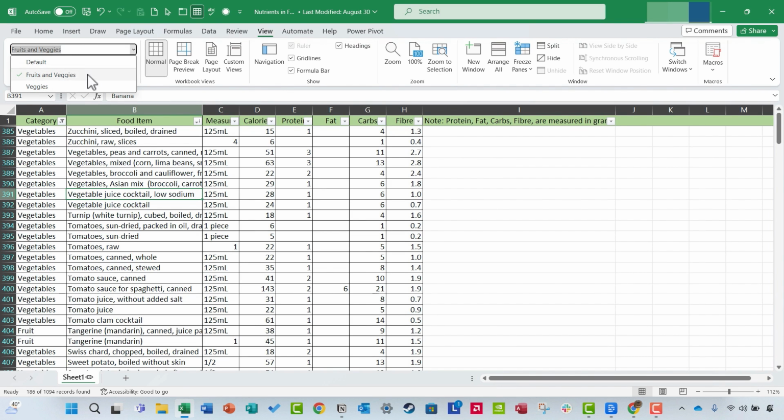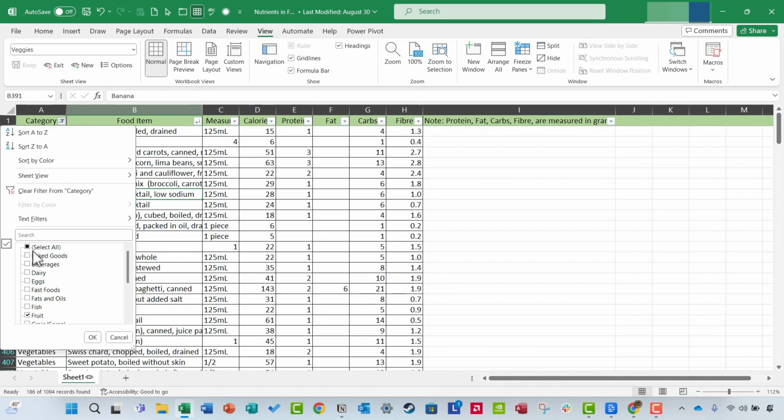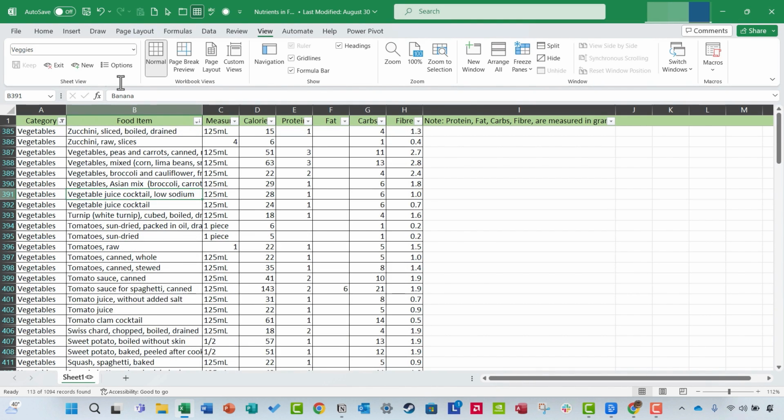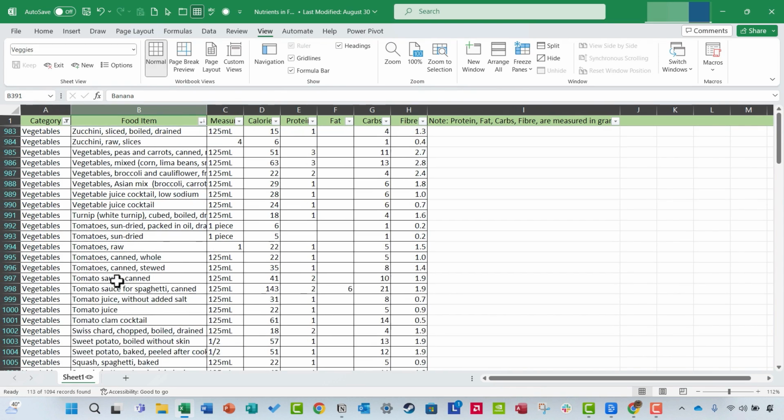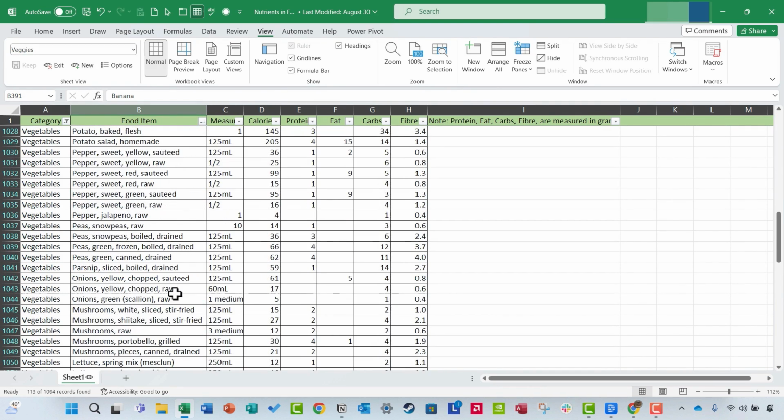And they're given proper names so that it's easy for me to remember what I'll be looking at when I switch views. Now, of course, on this veggies view, I would need to go in and change the filter so that it only shows vegetables. Click OK. And now if I switch back to fruits and vegetables, I have both kinds of foods there, but in my veggies only view, I only see vegetables.